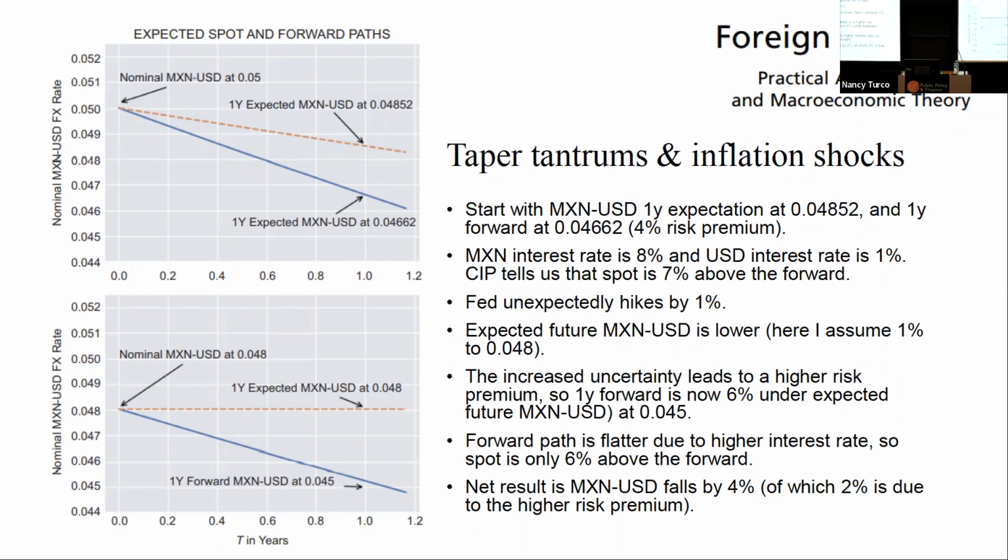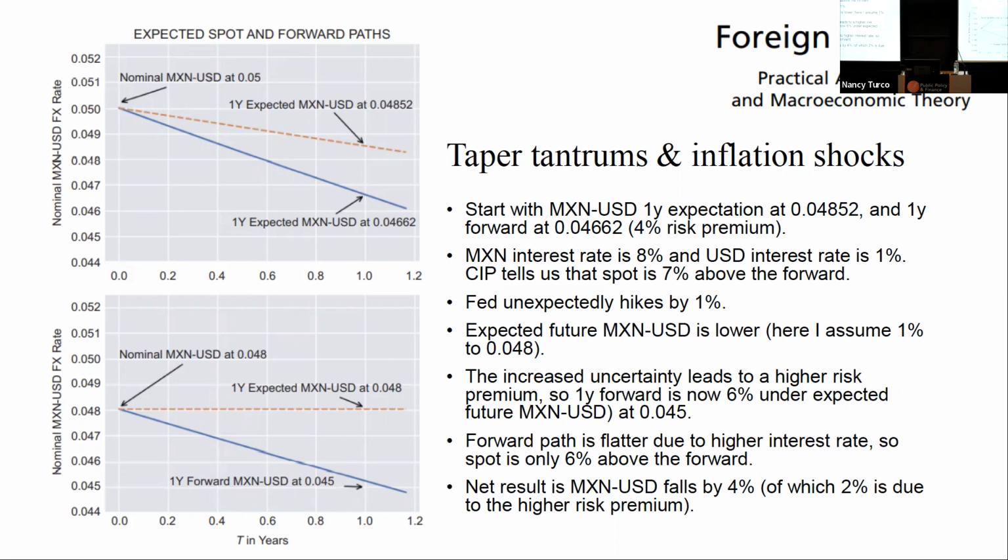And then just like you have the difference between dividends and the interest rate, in currencies you have a relationship called covered interest rate parity. You take the foreign interest rate and the domestic interest rate, and you look at the difference between those, and that gives you the steepness of the line that goes from the forward price to the spot price. So in this case, Mexican interest rates are 8%, US interest rates are 1%. So that line is 7% steep, and so I get to a price of 0.05 today.